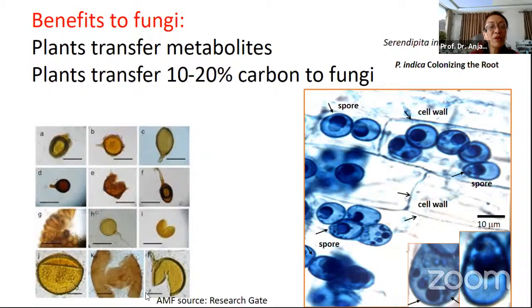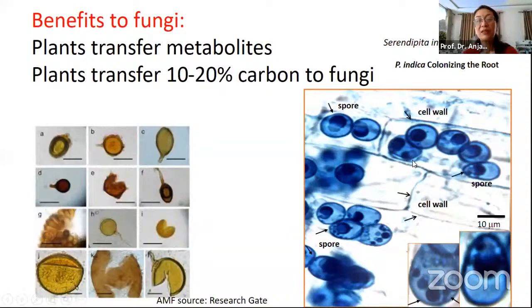So here I have shown some of the spores of the mycorrhiza. These are the endomycorrhizas. After sporulation, they can be observed in the soil, where you can get these spores after a few processes, washing the soil in various ways and then sieving it. It's a long process, but it's not that difficult. You can obtain these spores, and they can also be added directly to the plant seedlings.